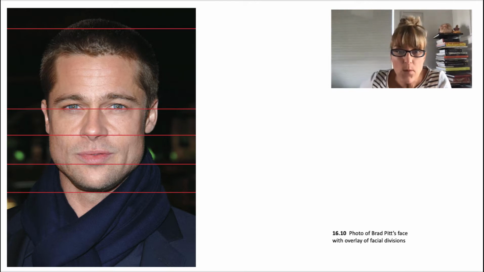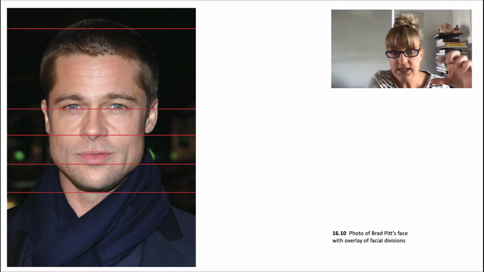In the same way, the bottom half of the face from the mid-eye to the bottom of the chin is exactly the same height as from the eye to the top of the head. So the eyes literally are halfway down the head when a person is looking straight on to you. The forehead and the top of the head are much larger than we generally remember them to be.